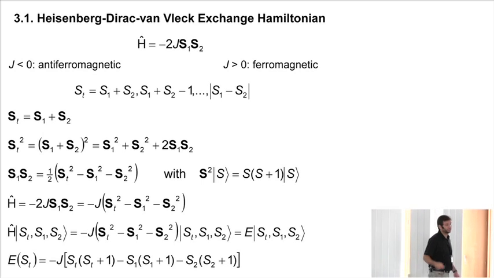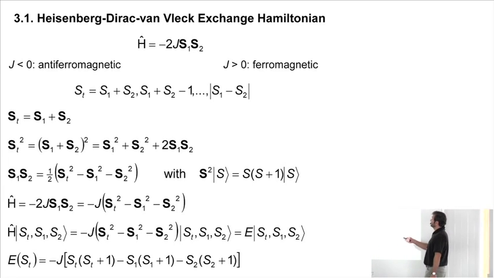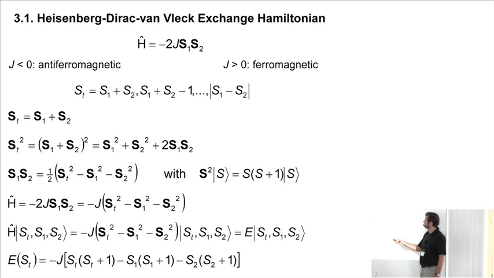So now we want to solve this Hamilton operator. We want to solve the Schrödinger equation for this Hamilton operator. And again, we don't need a computer, because this is something which we can write on a piece of paper. How can we do it? Well, these are the spin quantum numbers, but this is now the vectorial representation. The total spin is a vectorial sum of the two local spins. So we can square this equation. We have S_T squared equals, in brackets, S1 plus S2 squared. We can get rid of the bracket, so we have S1 squared plus S2 squared plus 2 times S1 S2. We have this expression which we need here. So we can rearrange this to S1 S2 and plug this into here.